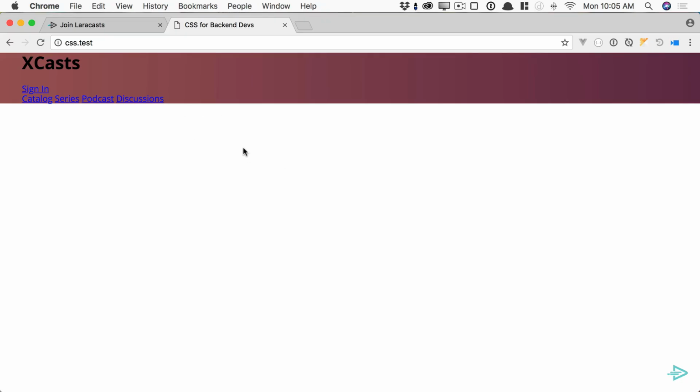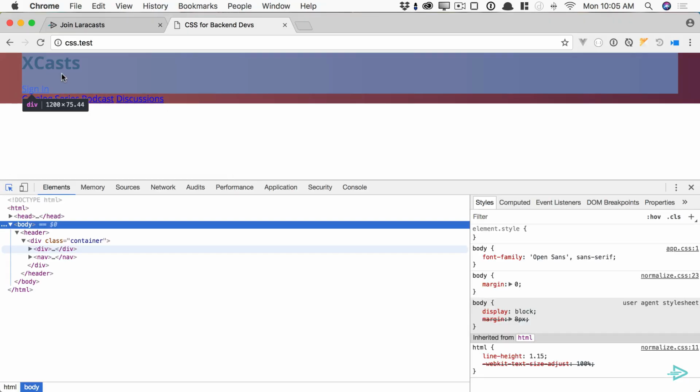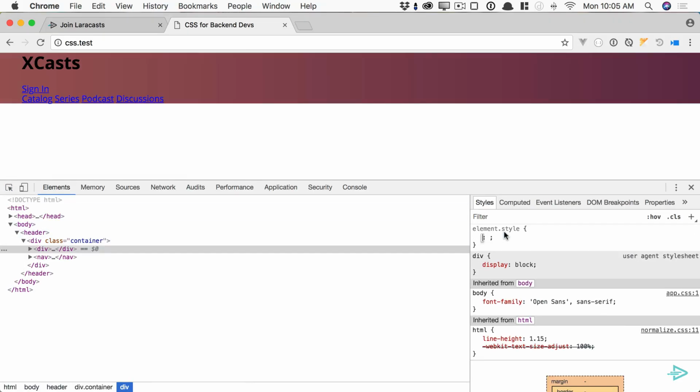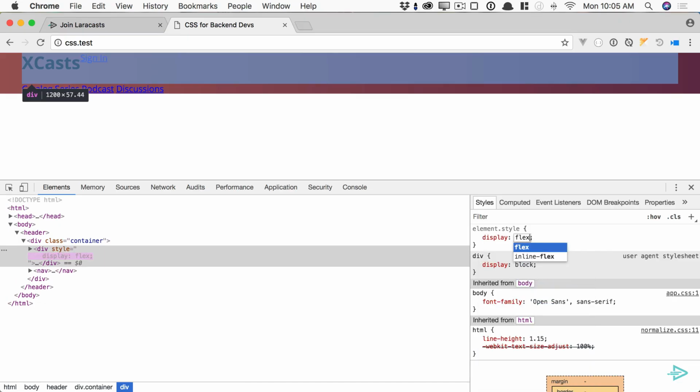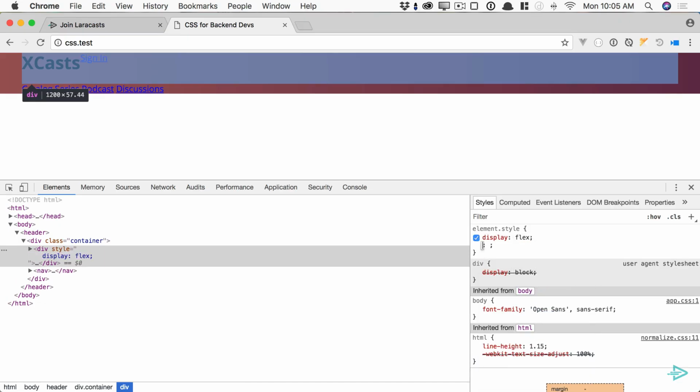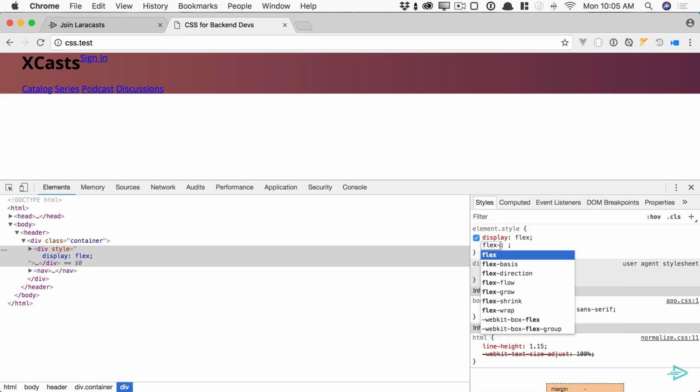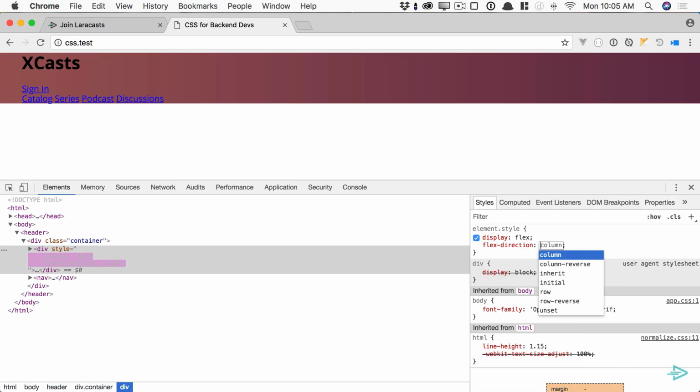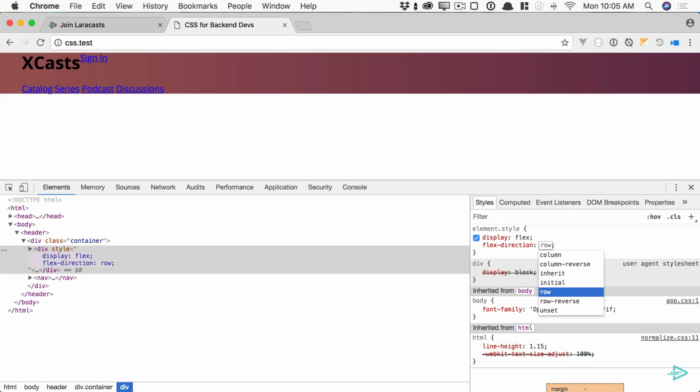Let me show you. We'll give this a refresh. So remember, we have one section that wraps these two, and another section below that wraps those links. Let's focus on the one up top. I'm going to set a display of flex. Now, whenever you set a display of flex, by default, it's going to put everything left to right, or inline. It's not really the best term, but it's an easy way to think of it. It doesn't have to be that way. You could set a flex direction of column, and now once again, it's going to go vertically. But by default, it's going to be displayed as a row.